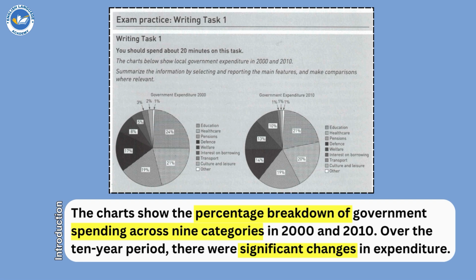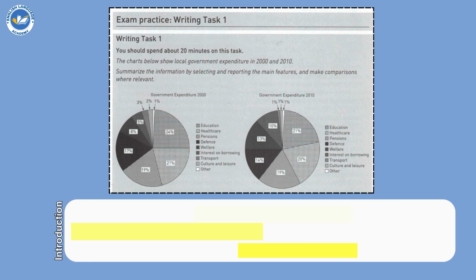Finally, I've seen students write things like "I think" or "I believe" when explaining charts. But this is also wrong because we use such phrases only when we are asked to give our opinion about something. But here, we are just being asked to describe the facts, not opinion or speculation. Now let's move on to the main body.